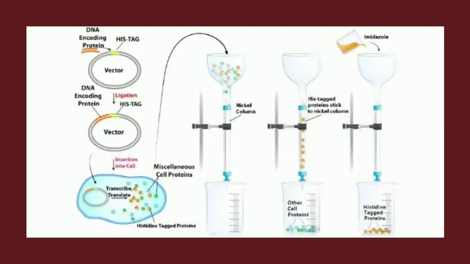An affinity chromatography column may be set up for purification of the target protein by employing antibodies to the self protein as ligand, for a one-step, efficient, and quick purification of the fusion protein. The washings are discarded, and from the eluate the protein product is recovered from the self protein by specific cleavage in vitro. The mixture of the two is again passed through the same column, and this time its washing portion contains our product of interest while the self protein stays back in the column. This was demonstrated by successful fusion products using beta-galactosidase as the self-tag for humulin, somatotropin, and somatostatin from E. coli.